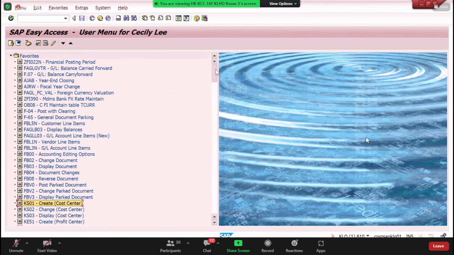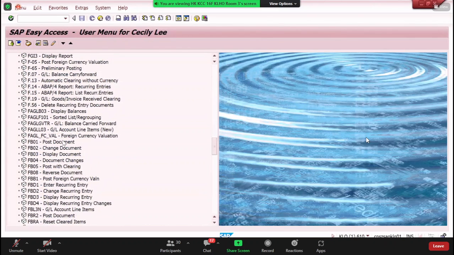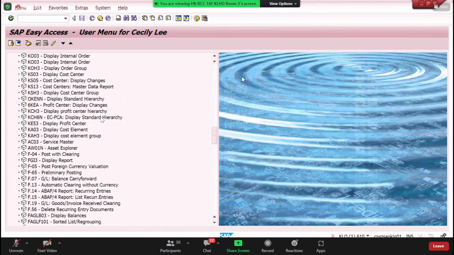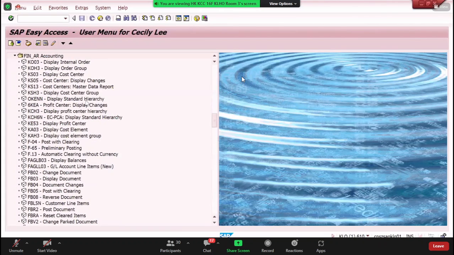Okay, how to add to the favorite bar? For example, I'm going to add this to the favorites.